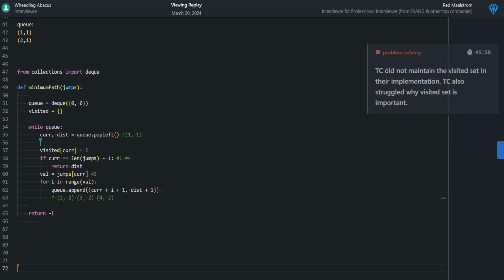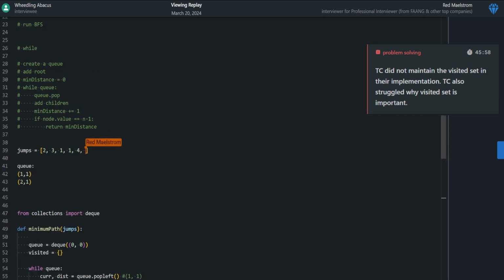So you should not end up visiting some nodes multiple times, right? So for example, let's say this is a bigger array. What will happen is you will reach this node 4 from 3 jumps from here, from 3, and 1 jumps from 1 also, right? So you might end up recalculating everything again.